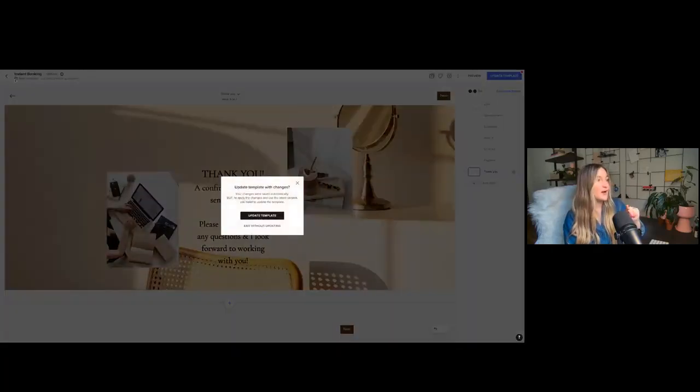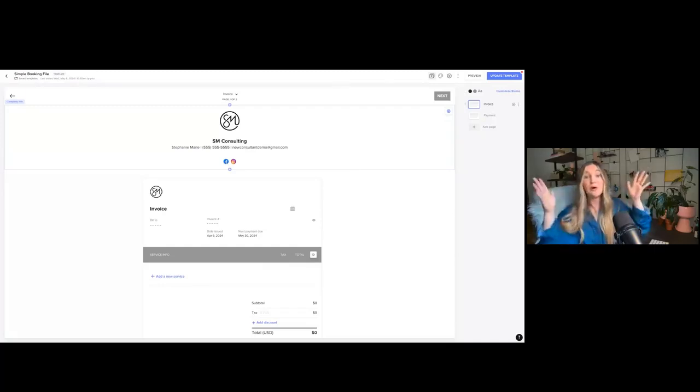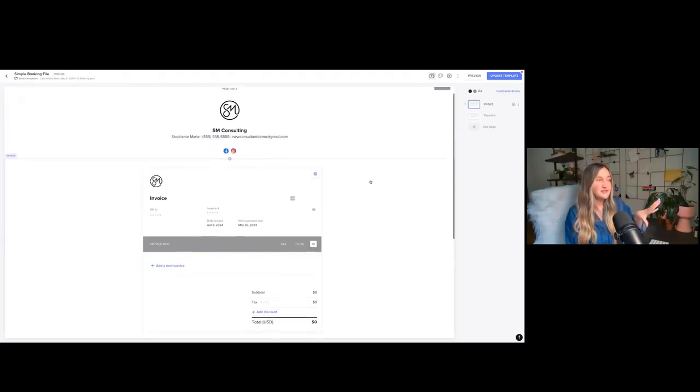If this is overwhelming the heck out of you, do not worry. These files can also be very simple. So just because they can do all the things doesn't mean we have to build them that way, right? But it does kind of beg the question, how do I want to use these files? And we'll go into that in a couple of seconds. But I want to show you these files can be simple too.